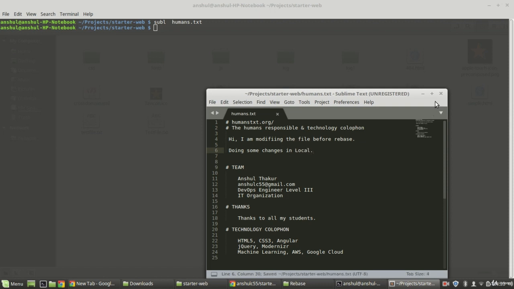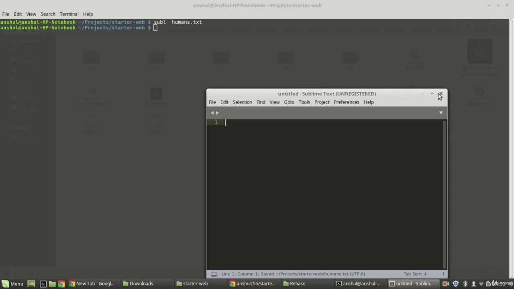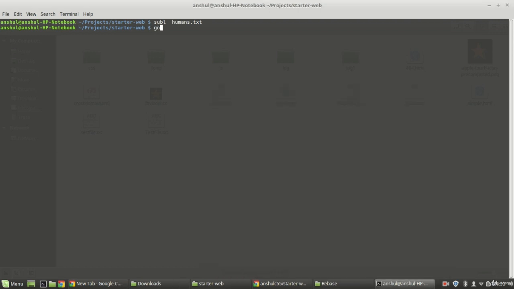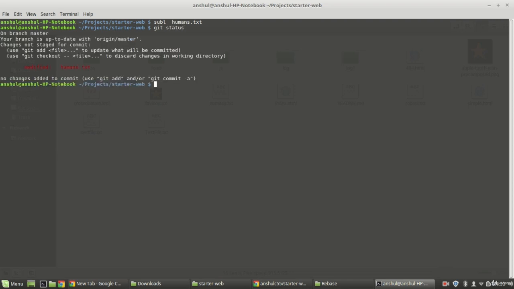Save it, close it. Git status: you can see the humans.txt is modified. So I will add this file and git commit with the message "added change in local".